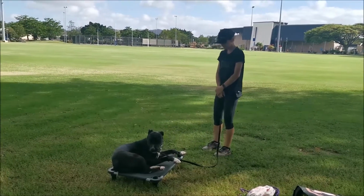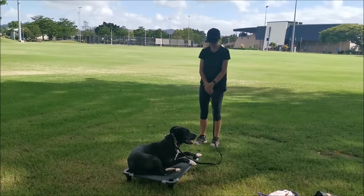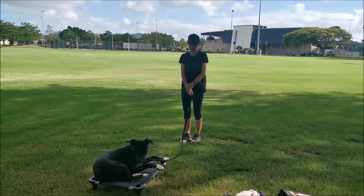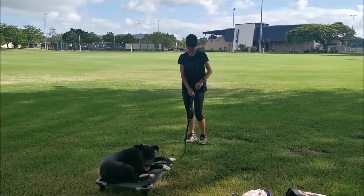Yeah. Another two steps to the right. One more. That's it. Take a step back. Right. Walk back to him. Tell him good. Give him a treat.